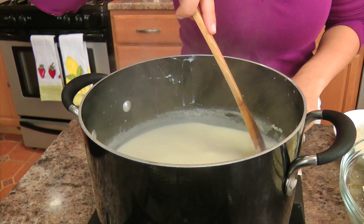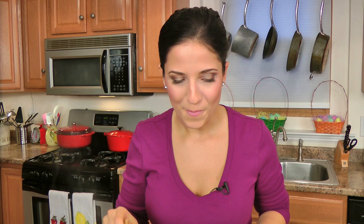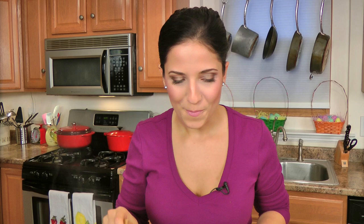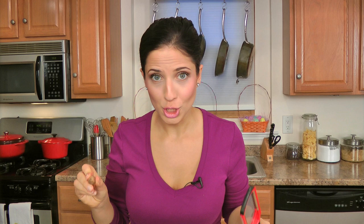The milk mixture has thickened up beautifully. You can see how thick that is on a spoon. If you run your finger down through it and it stays separated, then you know it's perfectly thickened. Time to season this with some salt — do be careful because you're going to be adding in some salty cheese. Lots of black pepper, or white if you prefer. And a pinch — and I mean a pinch — of nutmeg, because a pinch will make it taste great, but a lot will make it taste like pumpkin pie.